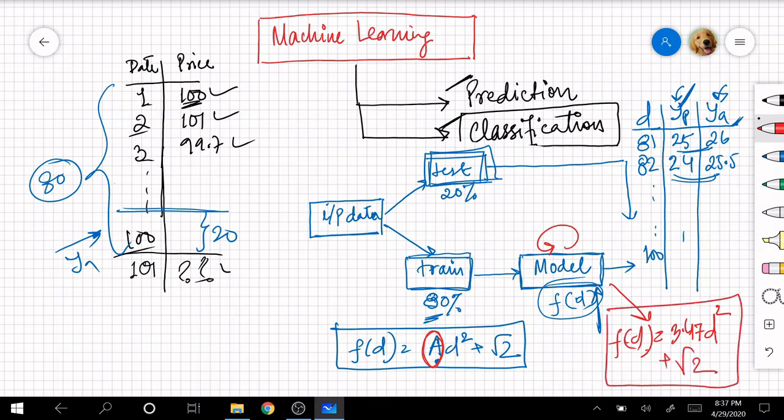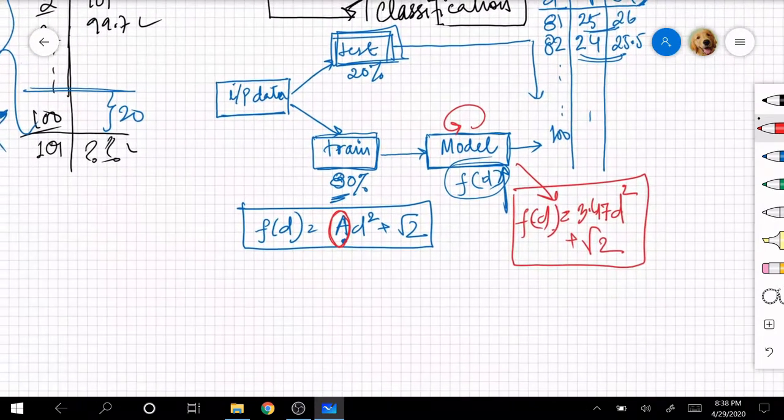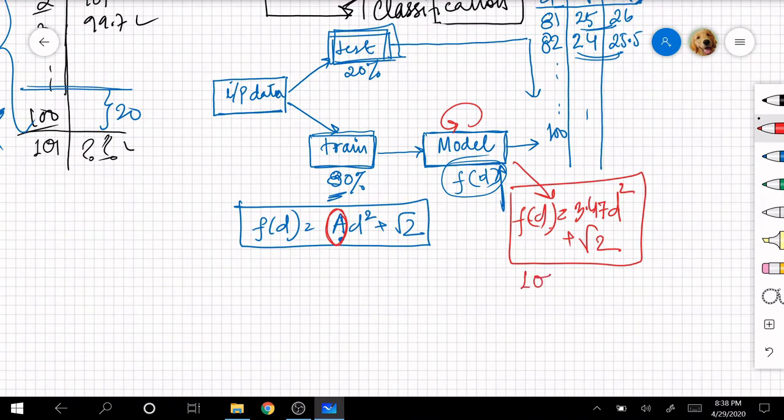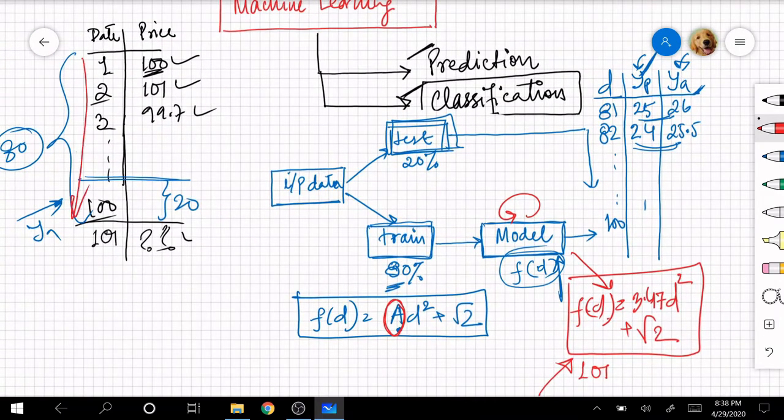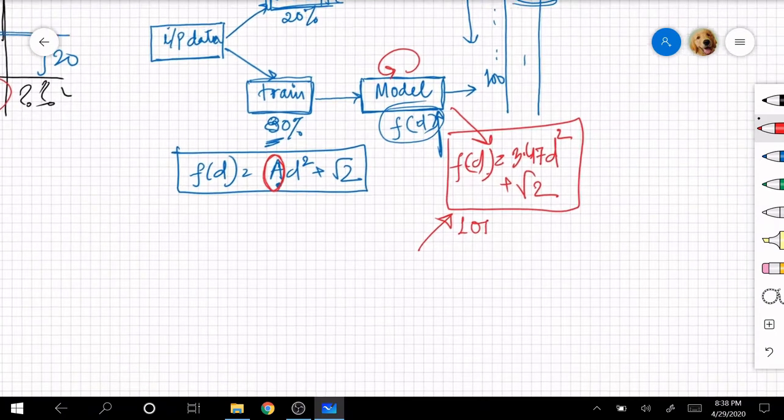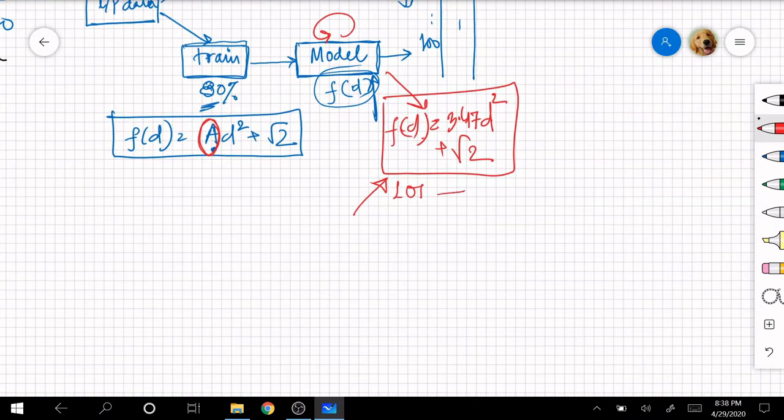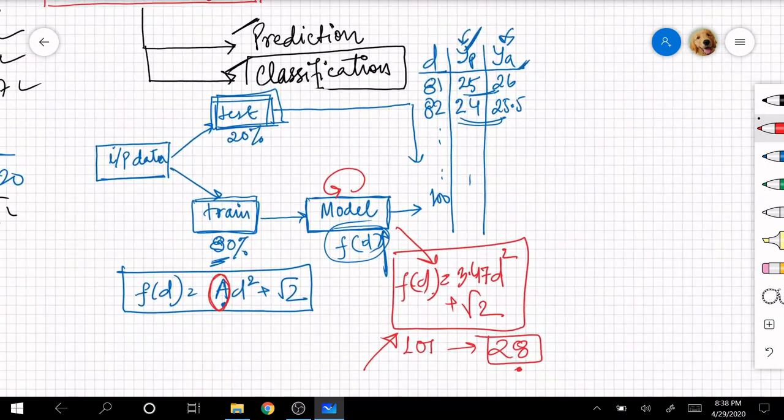That is when I end and I say I have built my model and I am ready to feed in new dates. So now if I feed in 101 into this, which was my original objective, that I have 100 days worth of data, can I predict 101st day? If I feed in 101, it should give me a value, let's say 28. Hopefully, if I am a good machine learning person, actual stock price should be closer to this value. And then somebody pays me tons of money for helping them make money. That's fairly what it is. So we covered the prediction case.